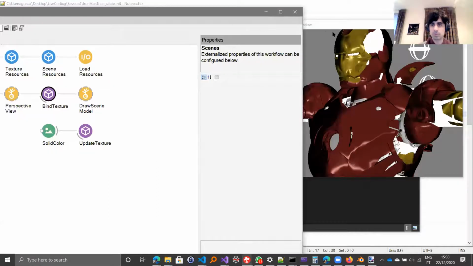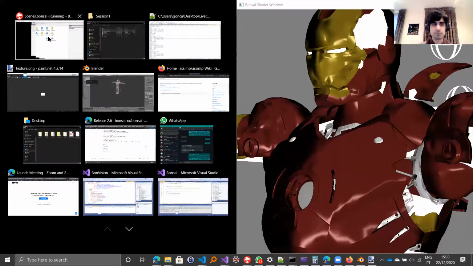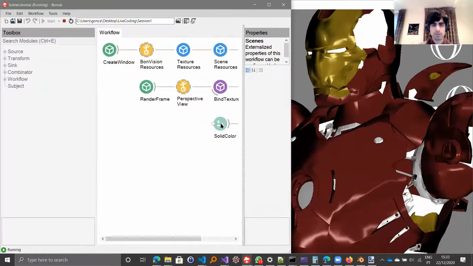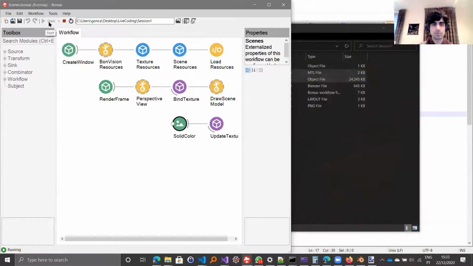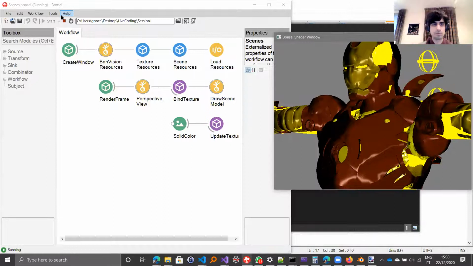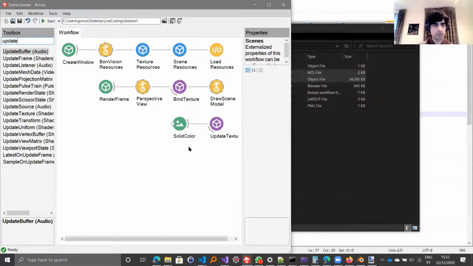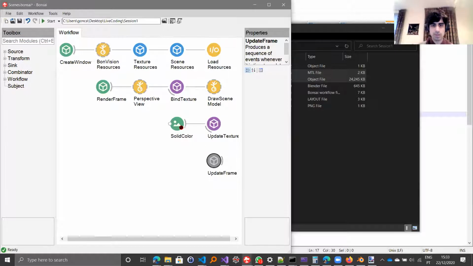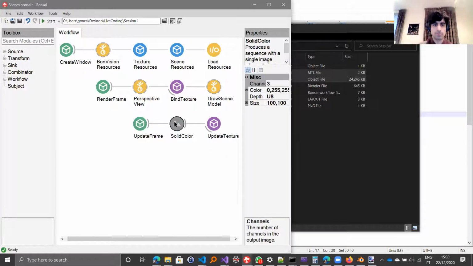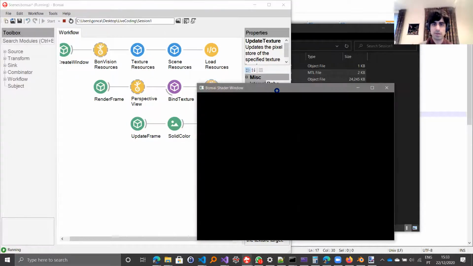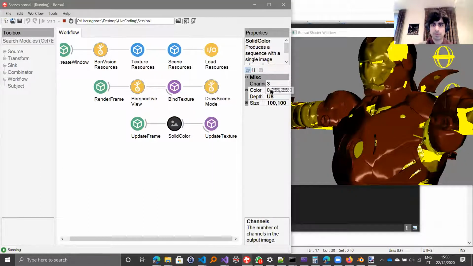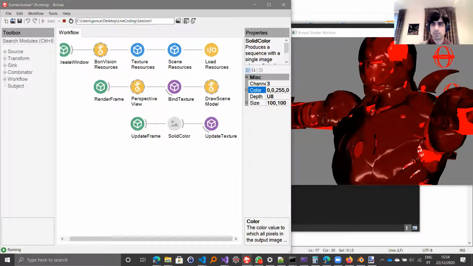But now we could change the color, which I don't know if this will change automatically, because I think it might not generate a value when you change it. Not sure. Yeah, so now it would change to this. But if we want to update it automatically, you'd have to be constantly creating the color on every update frame. And now this will create an image and update the texture contents every frame. So now we can actually go here and change what we want the color to be.